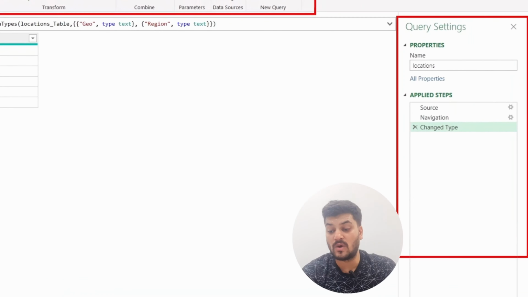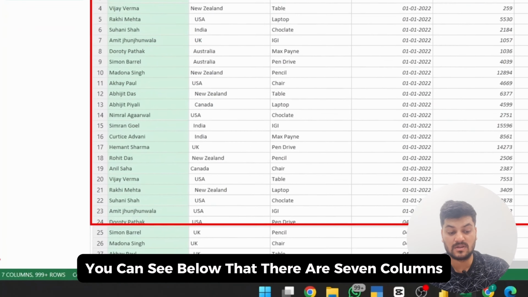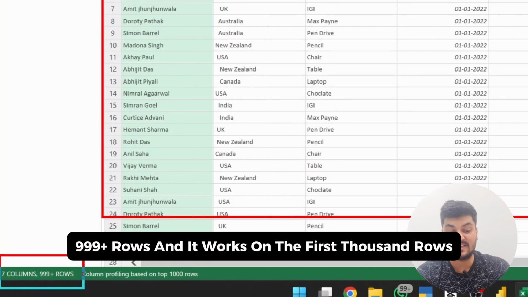You can see this area, it shows us the contents of the table. You can see below that there are 7 columns, 999 plus rows, and it works on the first 1000 rows and then it repeats the process. So what we have to do, step 1 is we simply have to remove the spaces. So we can see that here there are 2 options. This is one option and right click is the second option. I can simply right click.